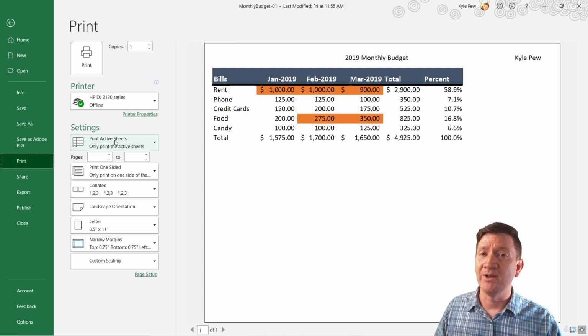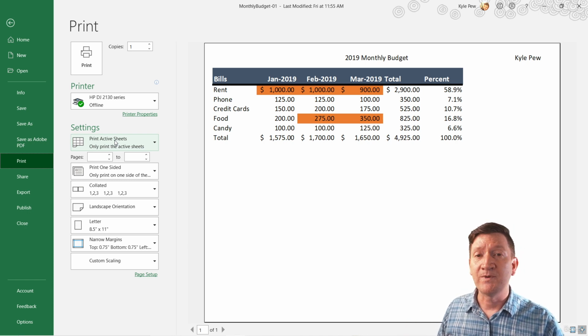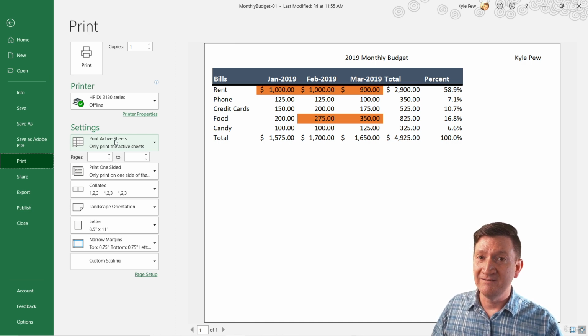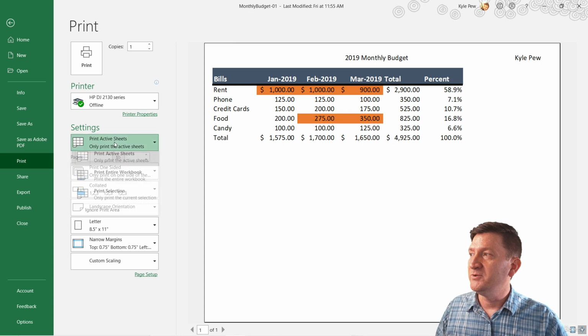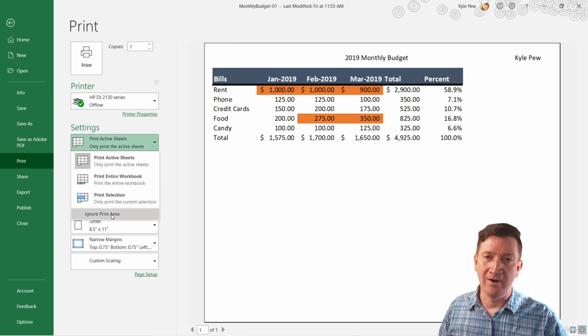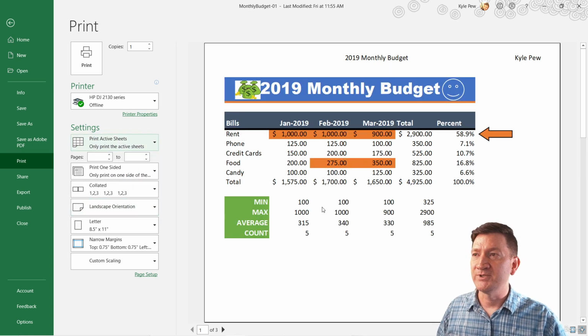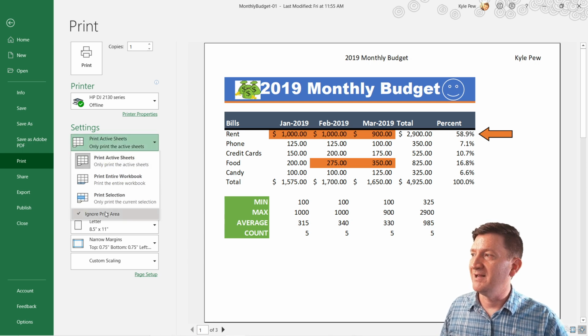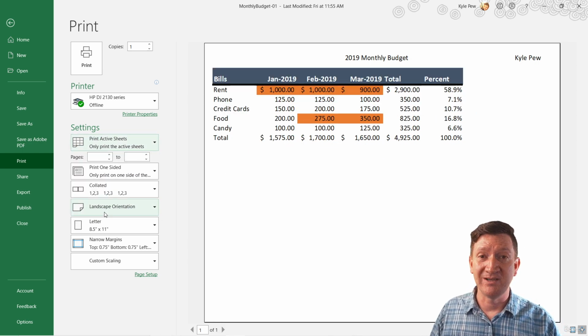But if this is something common enough, set up the print areas, right? And then you can manipulate all your other settings like centering on the page and your margins and your header and footer, but you've got that print area. If you don't want the print area, at least at the moment, you do have the option to Ignore Print Area. That will take me back to the default. Okay? That way you keep the print area around when you need it. When you don't need it, then you can ignore it. I can get back in there and I can uncheck that and get back to my print area.